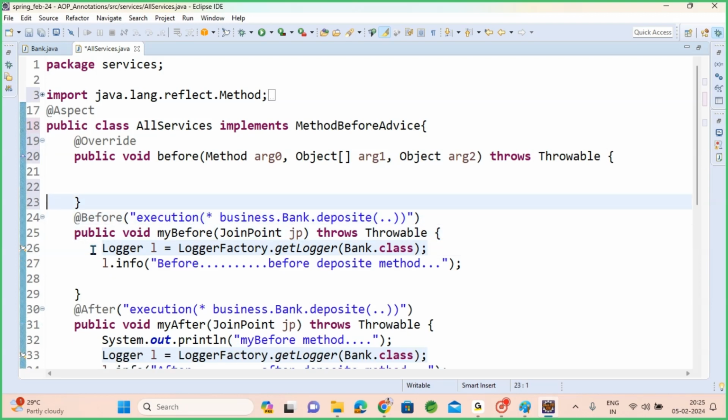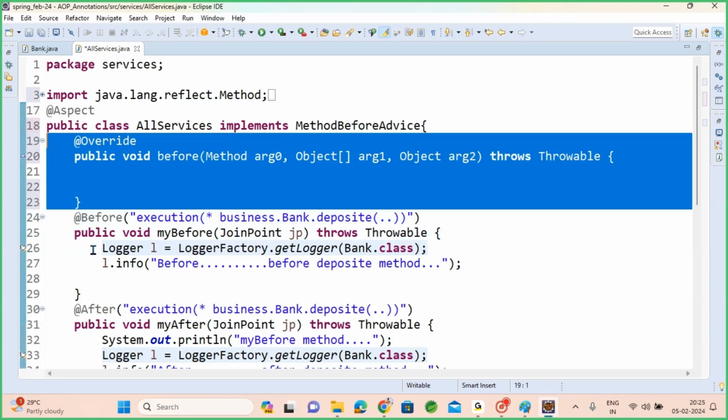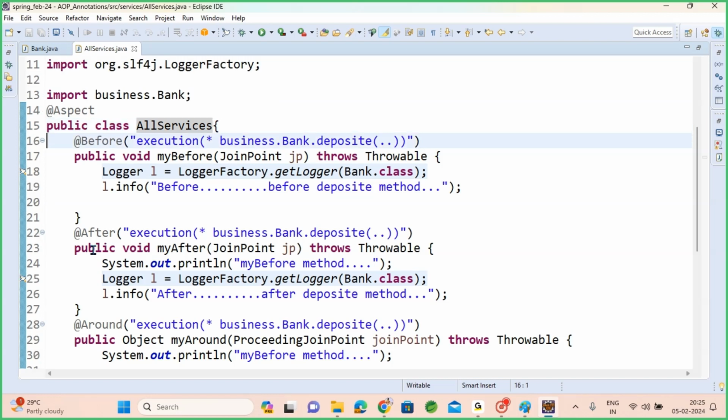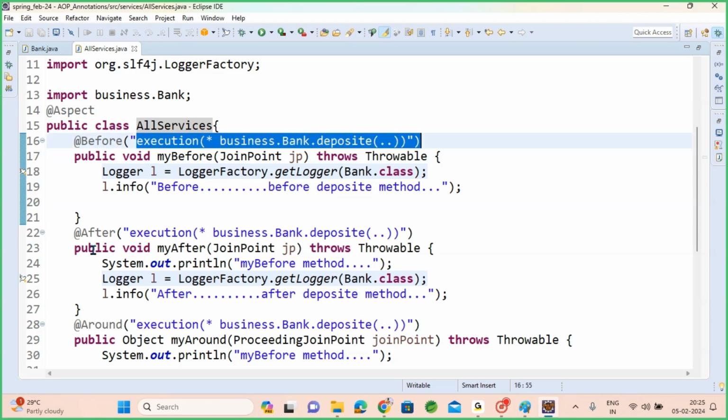And you just need to put @Before annotation on top of the service, whichever you want to apply, for all your classes or for one class. It's up to you. For many classes, in this Before annotation you need to put a pointcut. This is what we call a pointcut, meaning a condition.